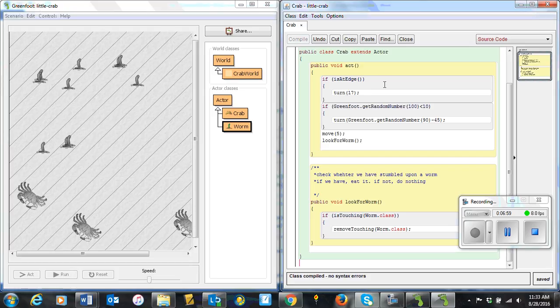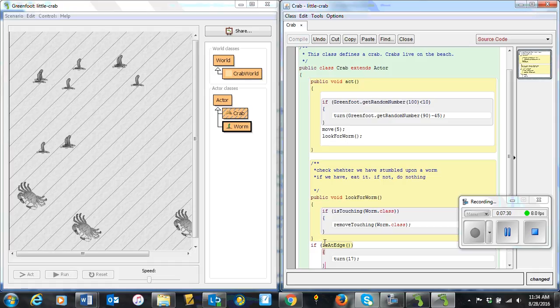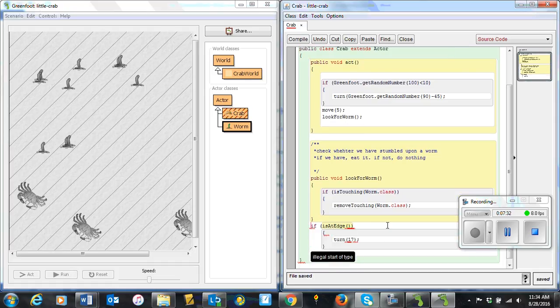So what we're going to do here is go back to our act method and change return at edge. We've got that. That's the one that we have to actually turn into a method. Okay, so we're going to create two methods here. We're going to have one that says turn at edge. So I'm going to copy that, cut it down here, and paste that in. Okay, so this is our new one here.